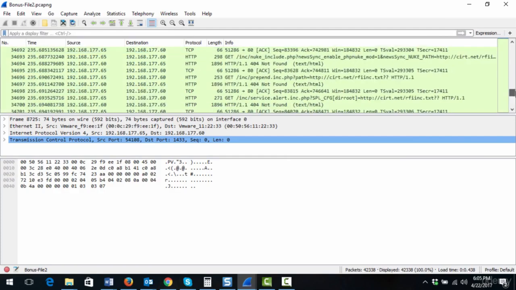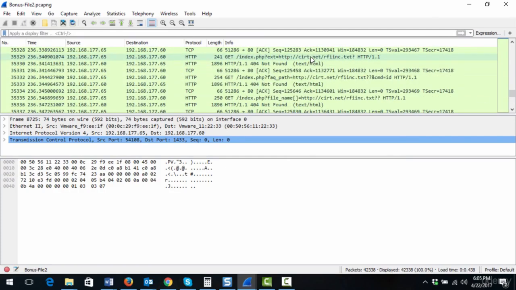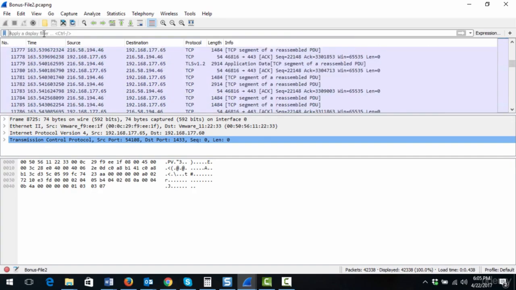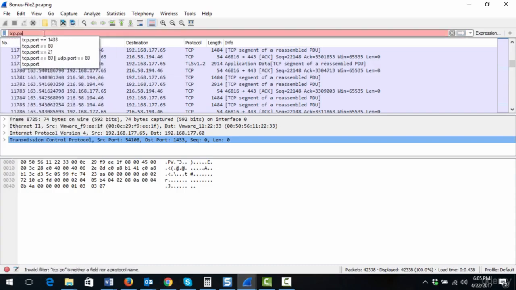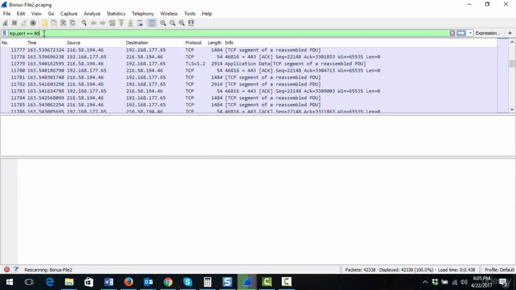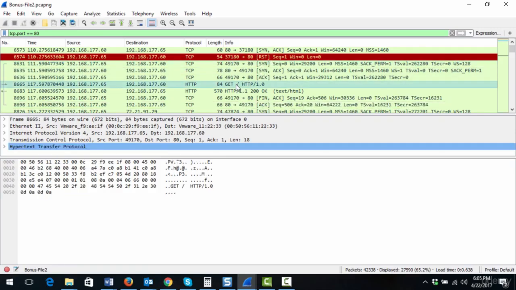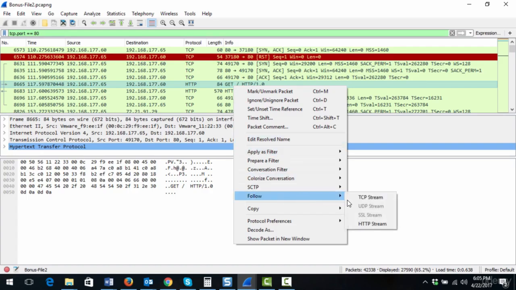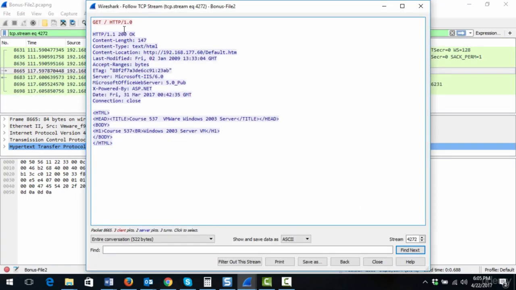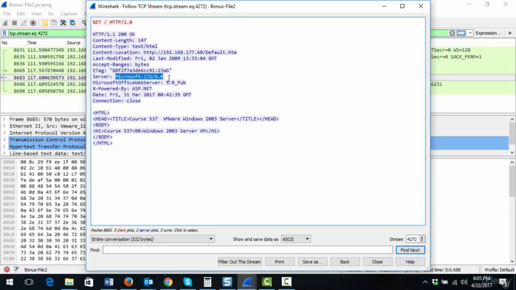Now, I've covered the solution here, and I got the index and those types of things. So again, what you want to look for is, where is that IIS box? So let's go look at that again. tcp.port equals 80. Yeah, and let's see, we got the SYN-ACK, so we got a three-way handshake, we got the GET request, right? And it looks like in this case, the GET request is going to this 60. So let's see. Yeah, and we got a 200 OK, and we got Microsoft IIS 6.